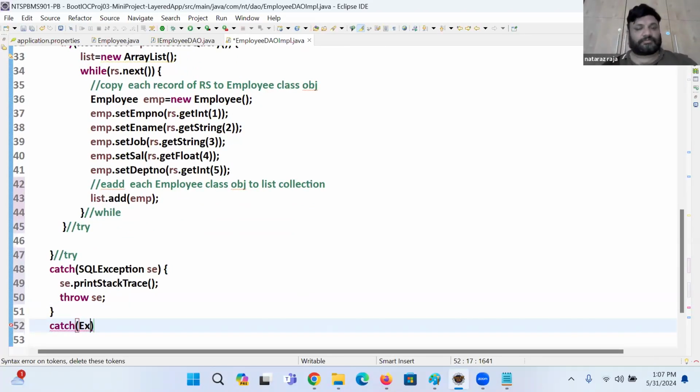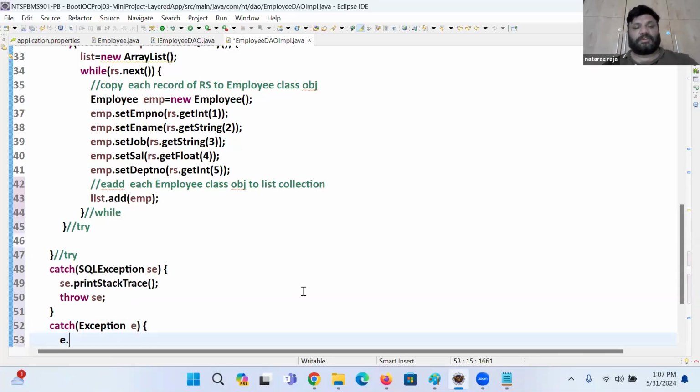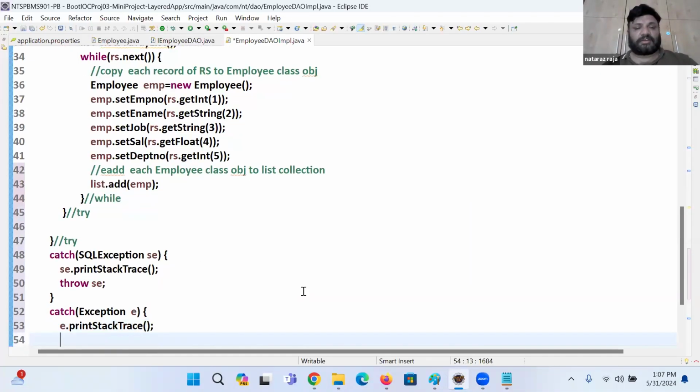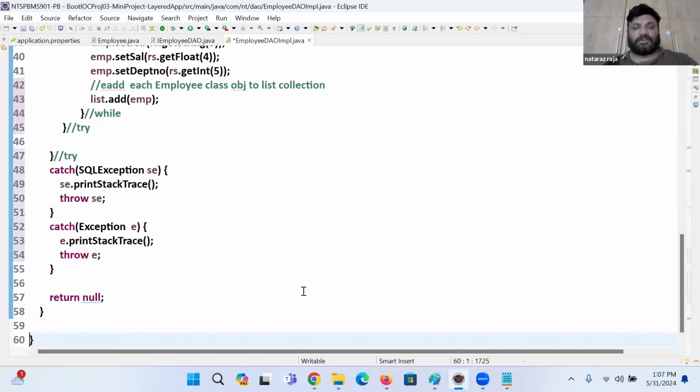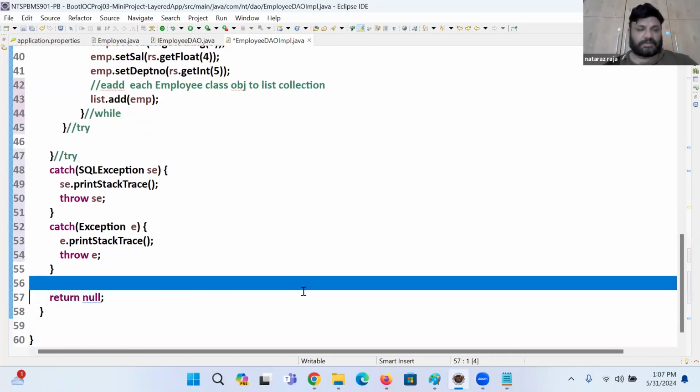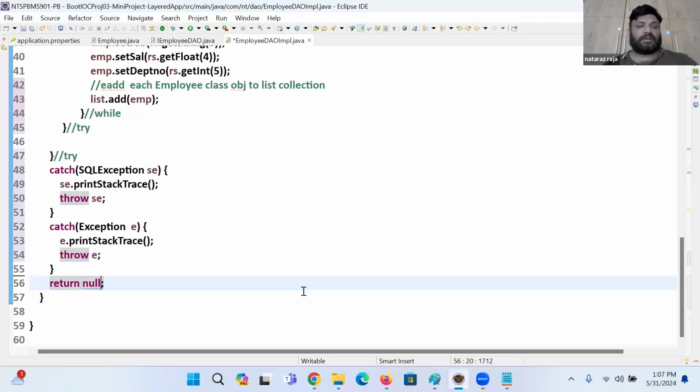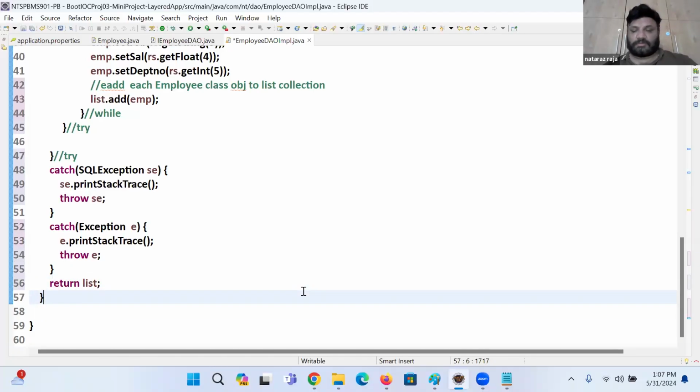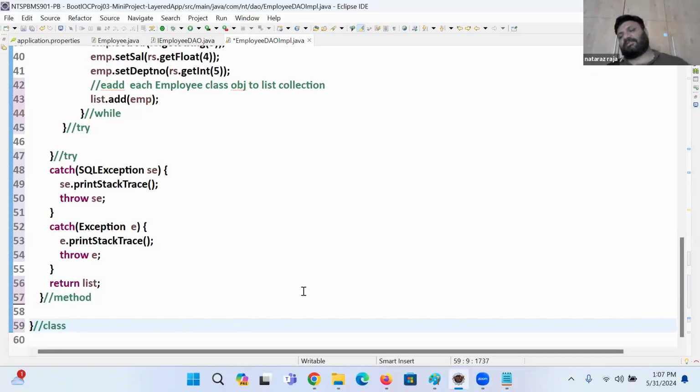Catch Exception e, e.printStackTrace, throw e. Once everything goes smoothly, return list, guys. End of the method, end of everything.